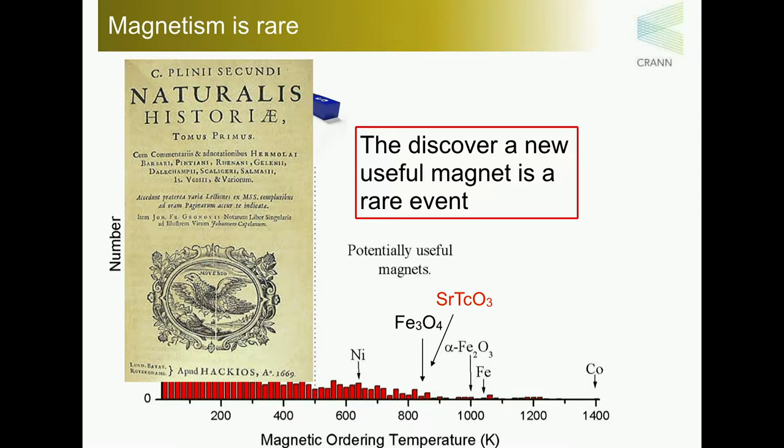Now, the other thing is magnets sometimes defy completely your chemical physical intuition. So if you pick up this perovskite here, this perovskite is a 1,000 Kelvin or so antiferromagnet. And if you look at the chemistry of this perovskite, and you look around the technician in the periodic table, you don't find any high-performing magnet at all. So you find other paramagnets or a very lousy antiferromagnet, or in the case of a Heusler-type material, a very lousy ferromagnet. So somehow this seems to be an anomaly in your chemical physical intuition.